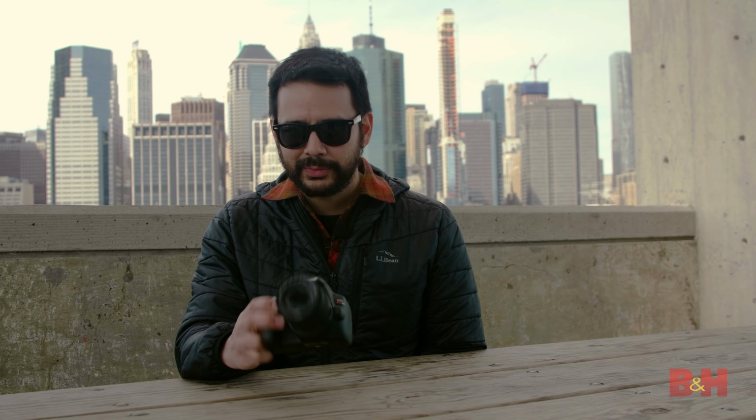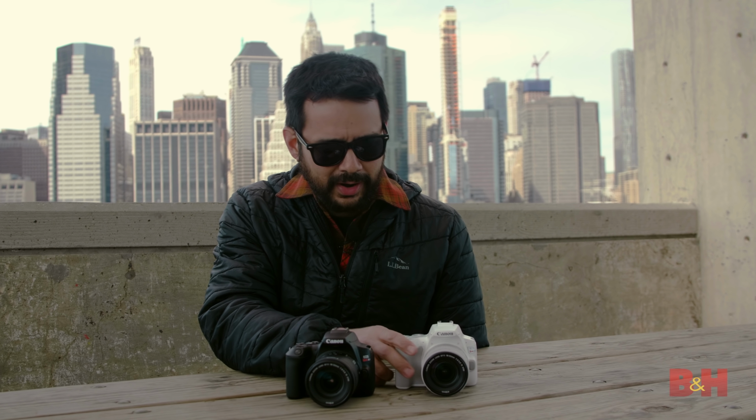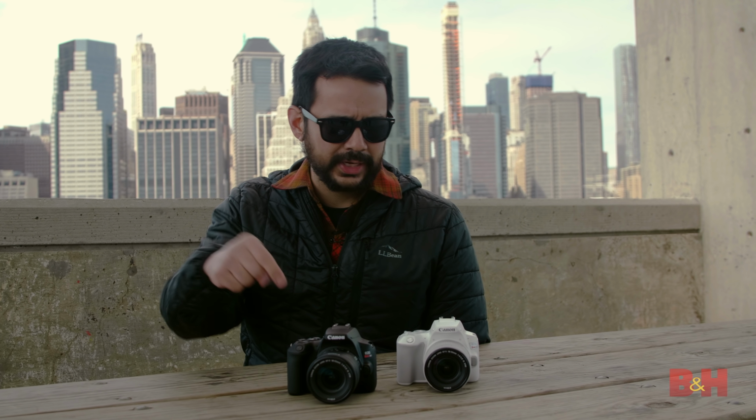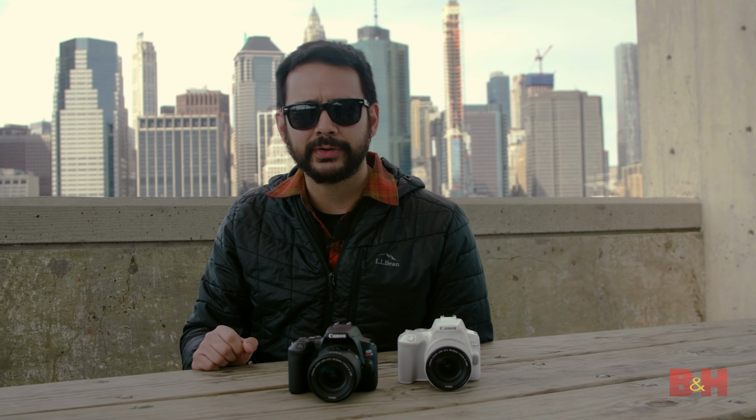So if you're gearing up for that family vacation, you have options with the Rebel SL3. Got the black, and then if you and the kids are going to Hoth, and you're ready for the Tauntaun rides, you have the awesome Stormtrooper white. Me personally, I think probably going to Tosche Station to pick up some power converters.